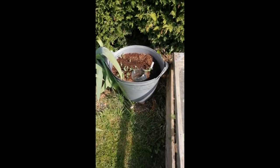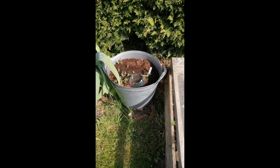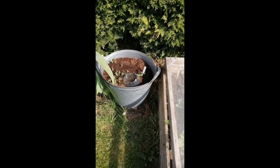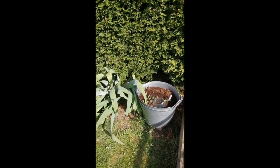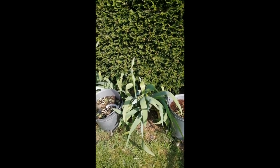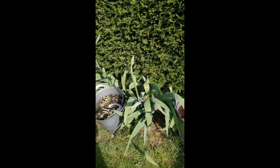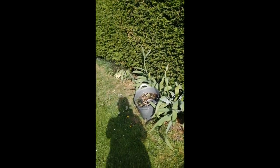These are self-watering buckets — I'll post something on the website about how to do those, but essentially it's a double layer with a brick between them and holes in the top one so that the roots can reach down into the water reservoir underneath. And irises that came from my mother — these ones are getting close to popping and they're a beautiful apricot colour with a red beard and they smell of apricots. And that's more or less it nearly.